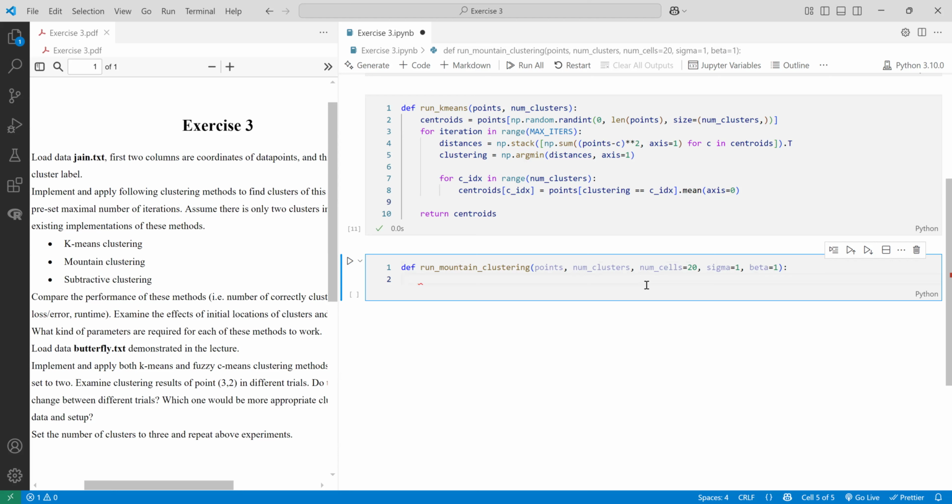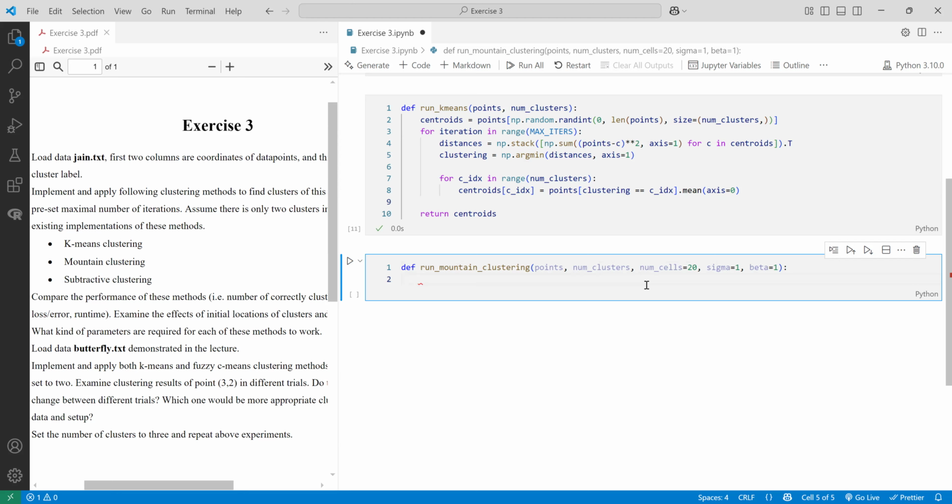A larger sigma means points that are a bit further away will also contribute. Then we have the beta parameter, which is used for controlling the radius of the density reduction around a cluster center.